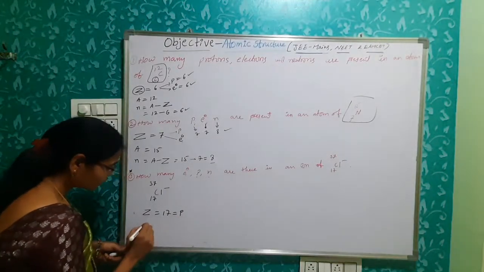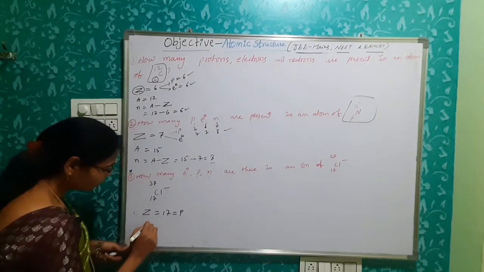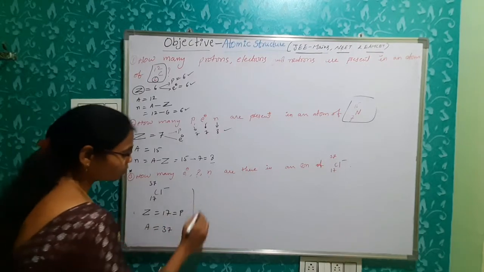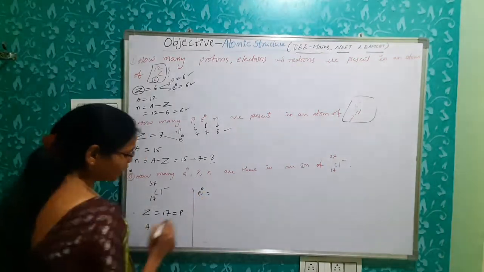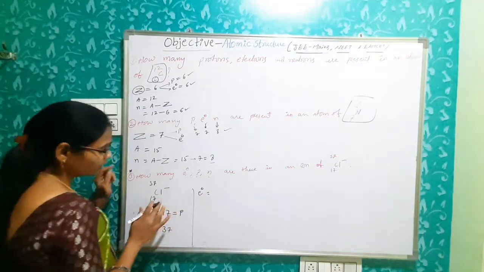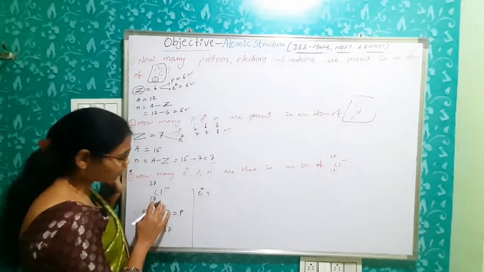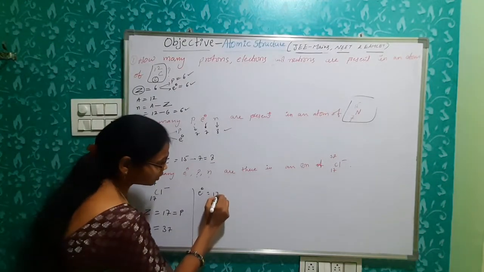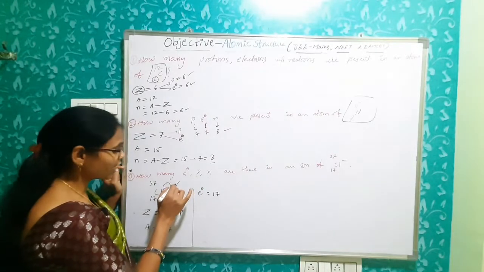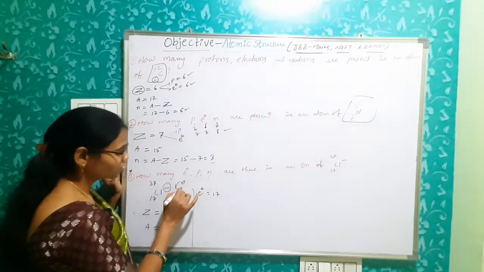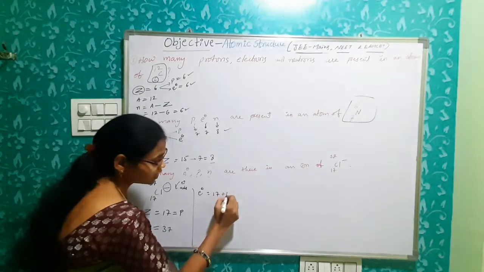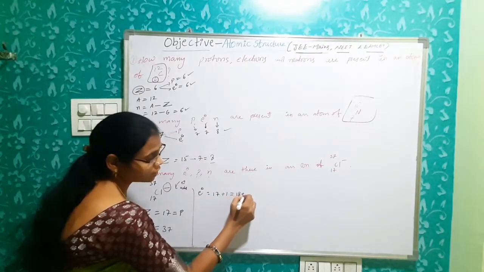Okay. So then mass number 37. Now electrons. How many electrons are in the neutral atom of chlorine 17? Actually, in a neutral atom 17 electrons are present. So minus means it adds one more electron. It added one more electron means 17 plus 1. How many electrons? 18 electrons.